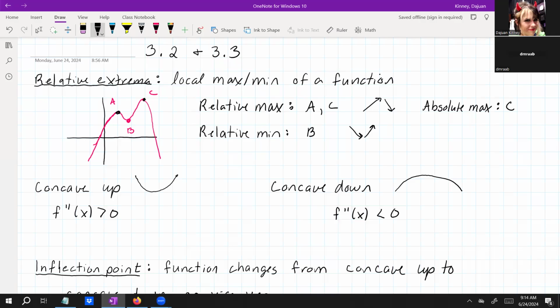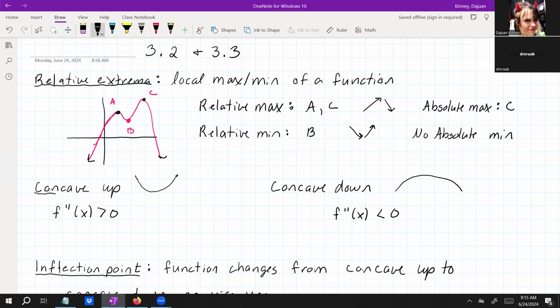But you don't always have that. So a relative min, this guy goes down forever. No relative or no absolute min. So if your function is forever increasing or decreasing in an area, you're not going to have a max or min possibly, or an absolute one. So it just keeps going down forever. That was the one piece we needed from 3.2. Really, it's just a terminology more than anything else.